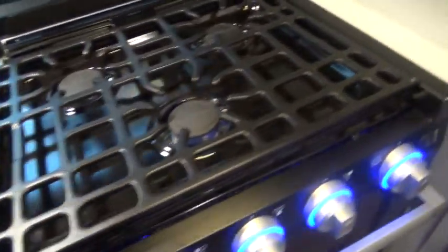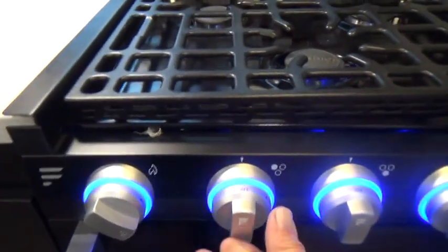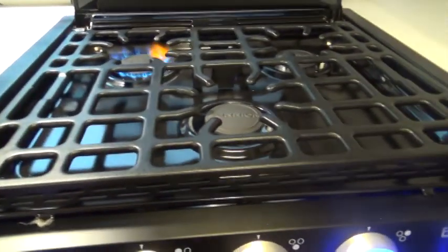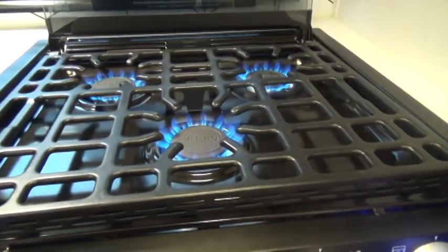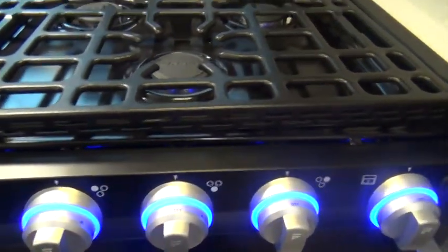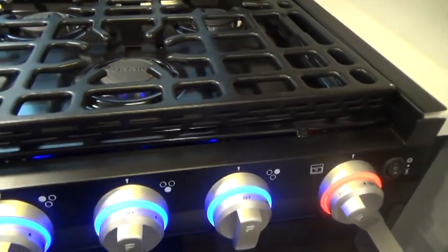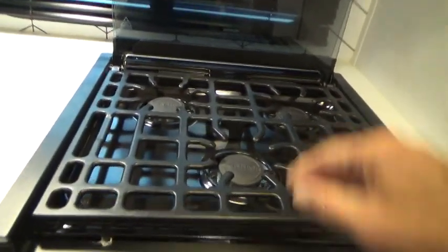You have a nice cooktop with a fan and light. To light it off, you simply turn the dial and hit the spark — it will light off each burner. When the knobs are red, gas is coming out. You can also light your oven by turning it to light and hitting the sparker as well. That will light the pilot, and then you can turn the temperature up to where you want it.